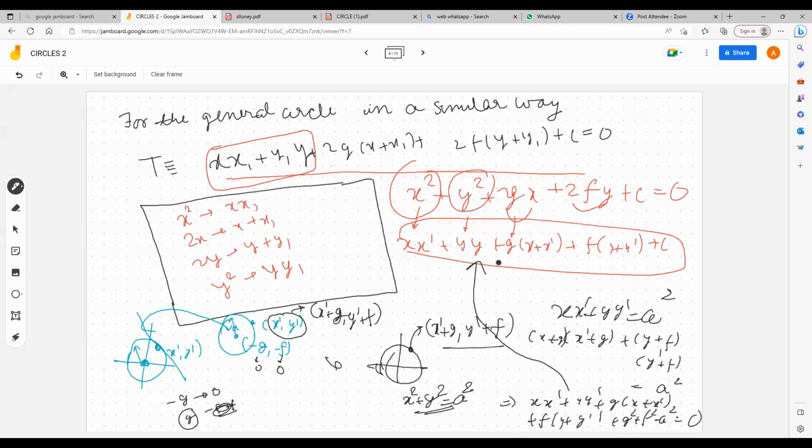That is, first find the equation in the two slope form, and then use the fact that both these points, x prime y prime and x double prime y double prime, satisfy the equation of the circle. Subtract those two equations, and then get the slope in the form of x prime and y prime, and then proceed. We can do that also, but instead of that we can do this too. Both things are just the same, there is no difference.